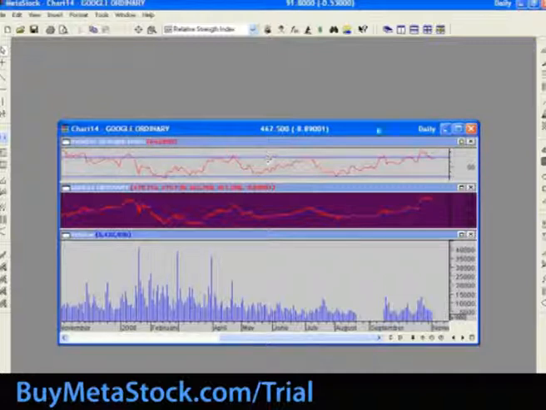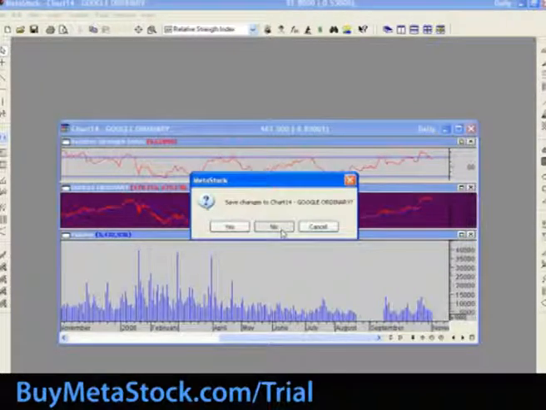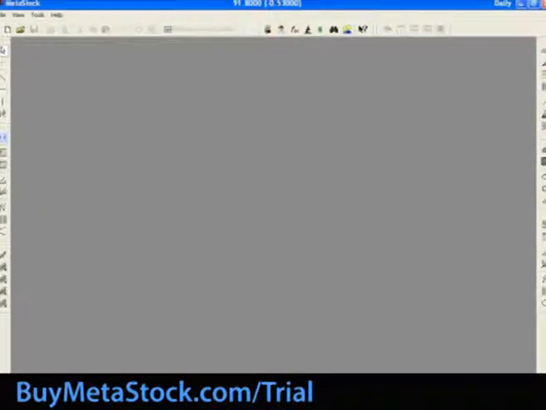The easiest way to do that, let me see if I can actually share for you my desktop. Give me just one moment. Well, it doesn't look like it's letting me share that.